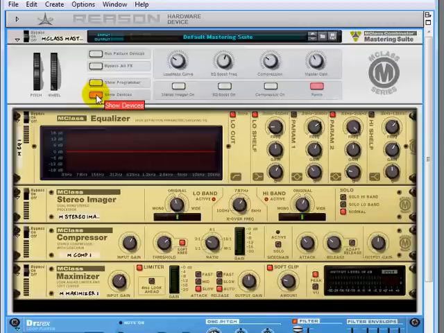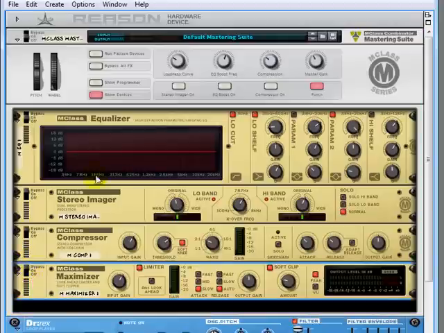So let's go ahead and show the devices, and we have our four mastering effects within our mastering suite. And what I'll do is bypass the last three so we can just concentrate on the first one in the mixer here. I'll just patch these guys out and hold down Control to bring all of these guys back to their default positions. Cool, okay, so we have four bands of EQ that we can activate if we like.